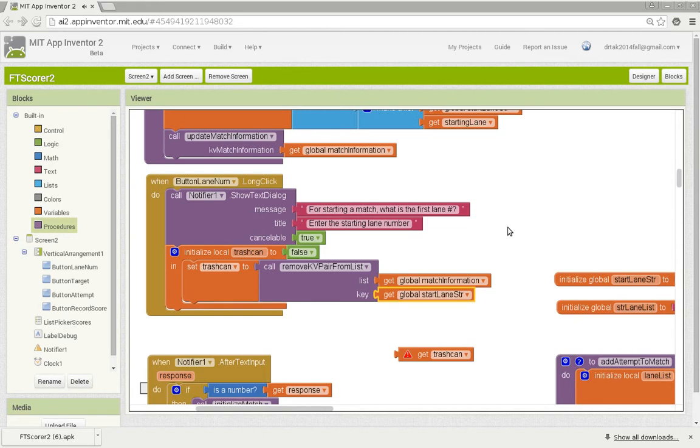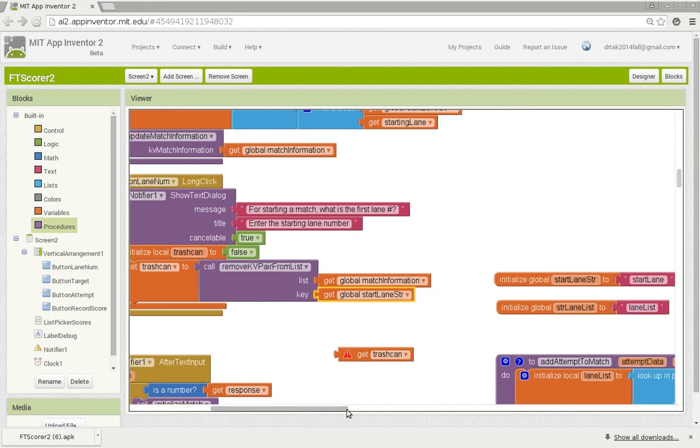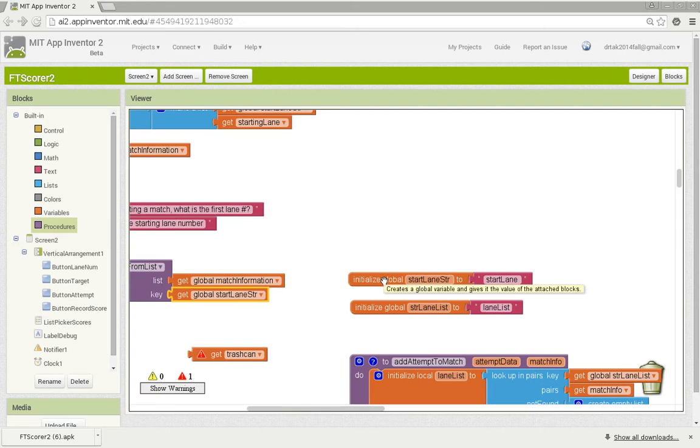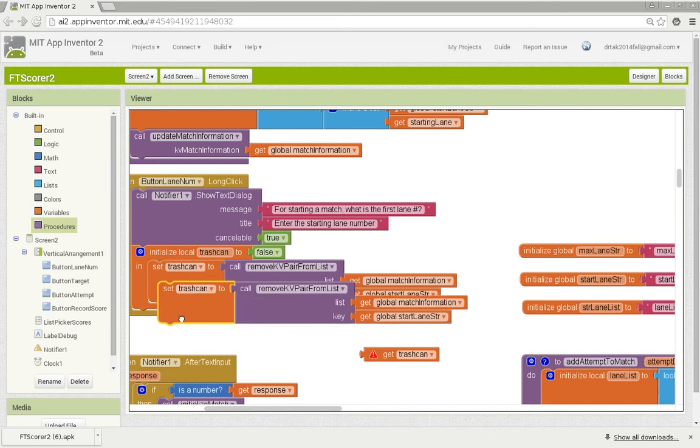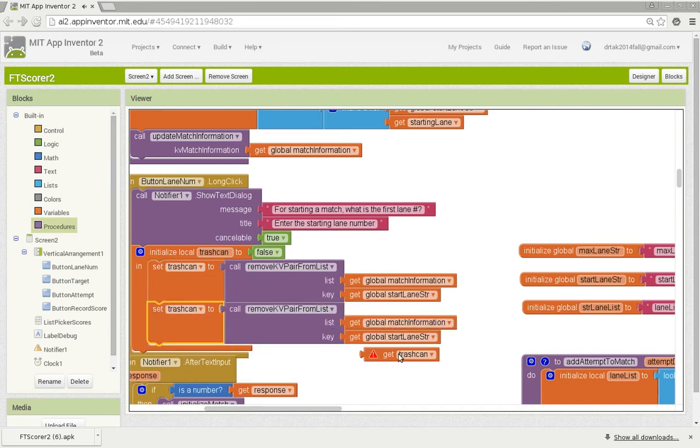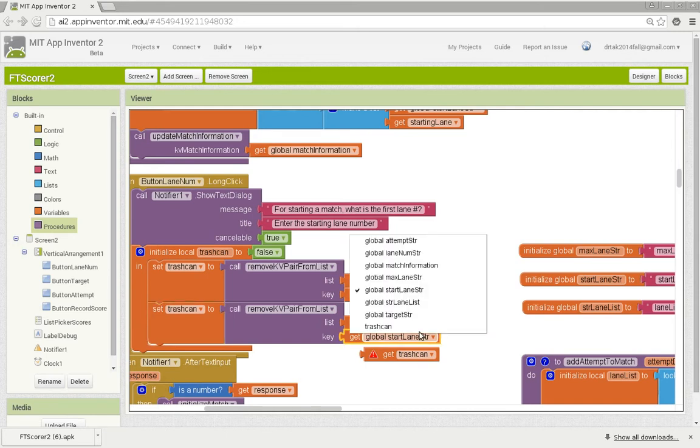All right. We don't have a name for the number of lanes yet, so we're going to have to make a new variable for that purpose. So we duplicate this block, and then we change this to. In programming, we call it maximum, but to most people it's just the number of lanes in a particular match. But I'm going to use max lane here, and change it to max lane. So now I can say, let's replicate this block and do the same thing, except this time we are going to do it to max lane.